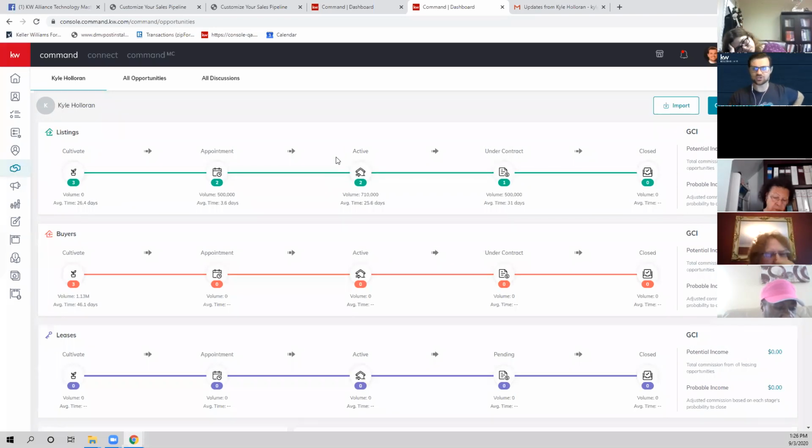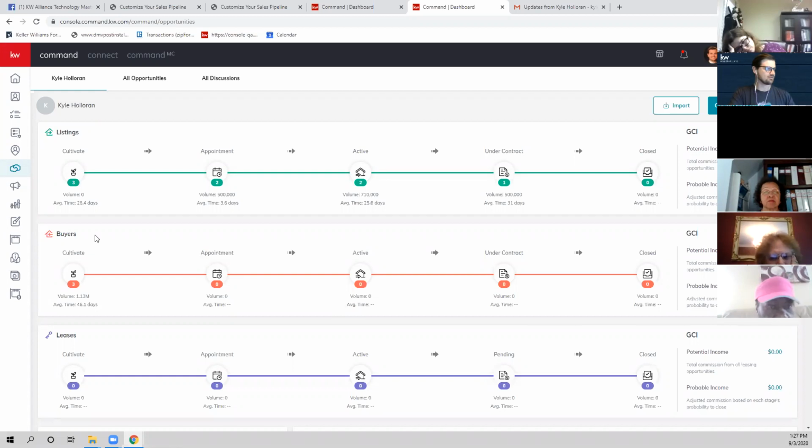All right. Other questions on those checklist items? Any questions about that? Does everyone feel like they know where to go to create their checklists? Let's do it again. Let's go to the buy side this time. We've been listing. Let's go to the buyer side, and I want to get my skills down there, so that as soon as we go under contract on the buyer side, I want to make sure everything's getting done properly.